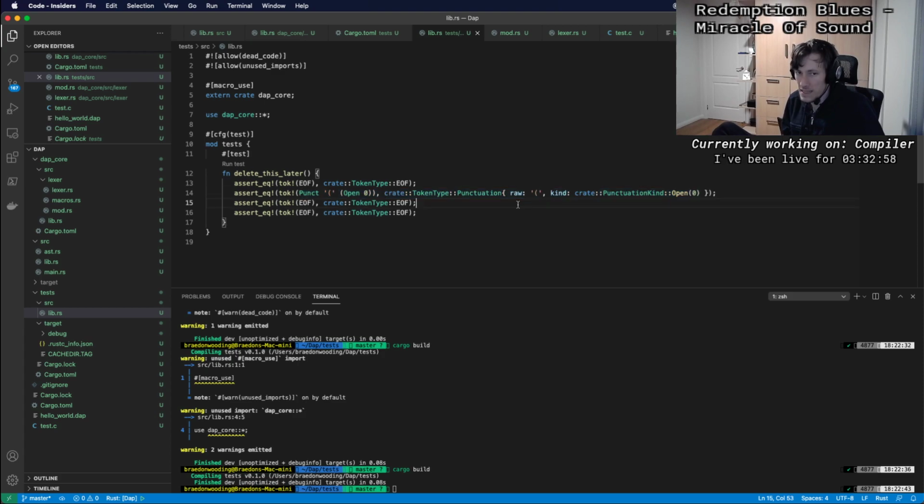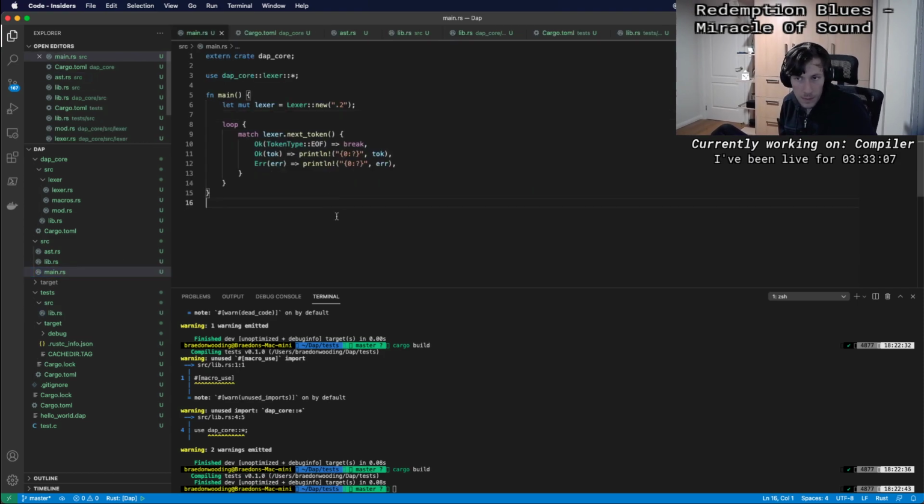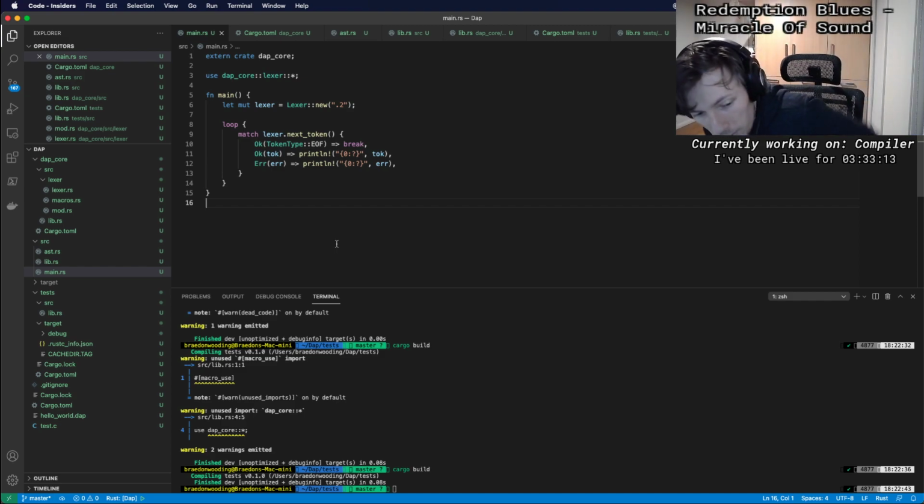But then the next step will basically be allowing us to say, hey, here's a string, and here's what I expect the tokens to be. And it's going to basically just do what our main function is doing here: spin up an instance and iterate through it. I mean, it really is not going to be that much code. But yeah, I think we're going to end here.